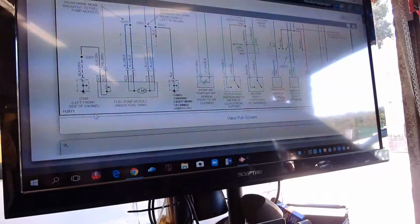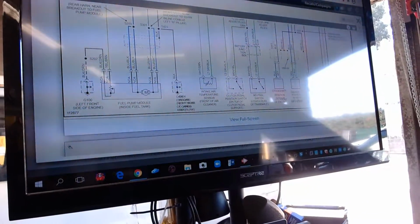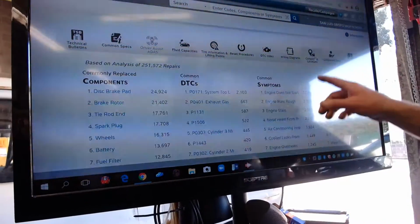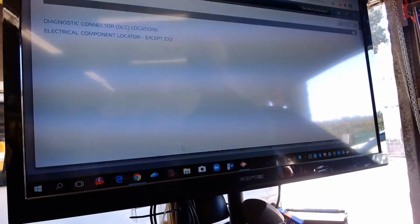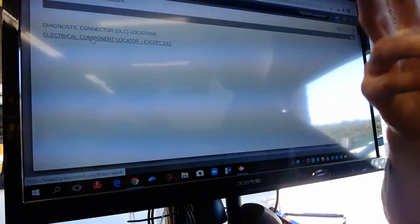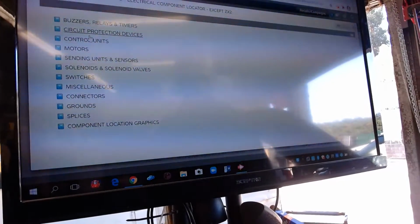Okay, but now, let's say you didn't have me around to ask questions, and you're trying to do this on your own. How do I know where to find that stuff? See, it says component locations. Click there. Go to electronic component locator. The ZX2 is a special high performance Escort, if there is such a thing. I promise you, none of them are high performance.